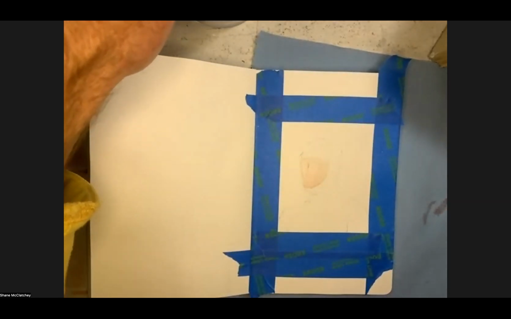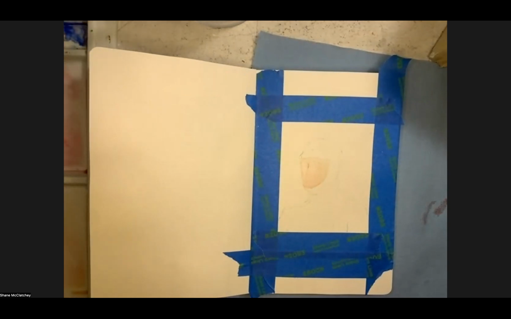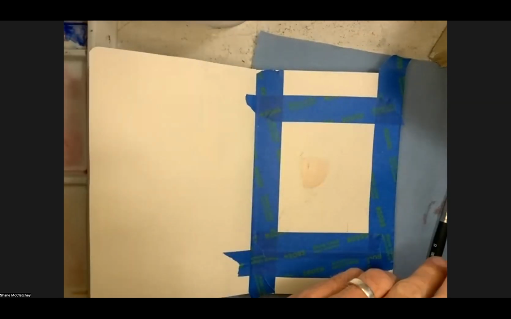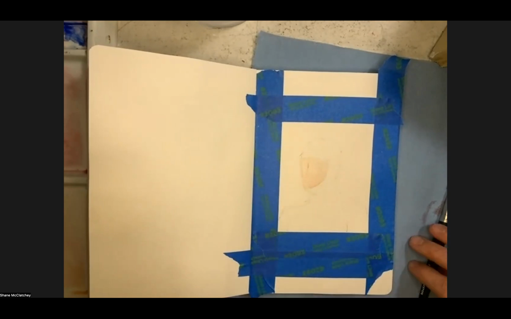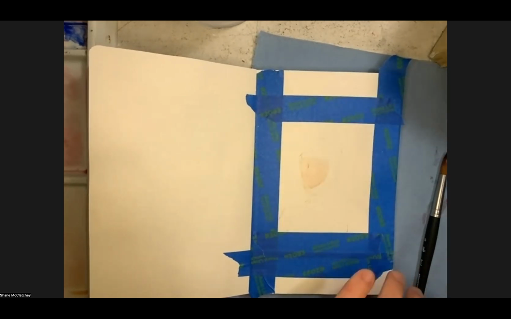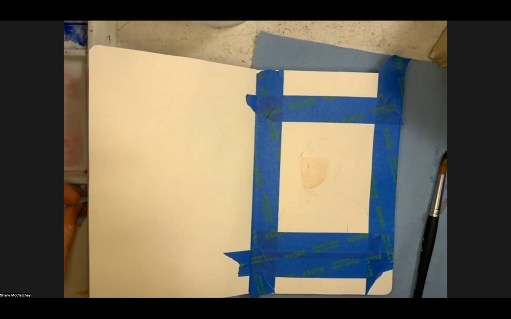And I'm going to let that dry. In the meantime, as that dries, I can work on the background and block that in. There's a little bit of a gap between the sky in the background and the face with that wetsuit, so we can do the wetsuit after that, or maybe after we go back into the face. For the background, I'm going to use, let's try out just cerulean blue, but I'm going to push it a little bit thicker. It's a pretty saturated blue.